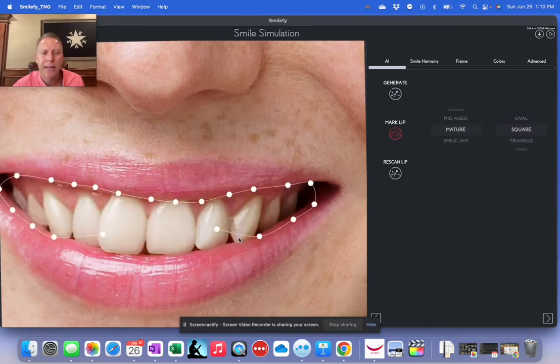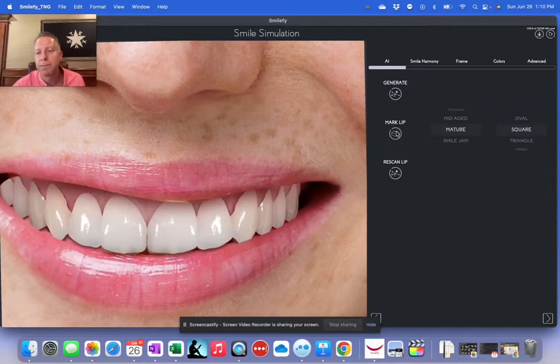So I guess I said that wrong. It's not so much that the line is drawn from here to here, but wherever this line is, it's going to play a part in what's going on. If you ever find your incisal edges are cut off, try bringing these two lines down and out of the way, and you'll find that your smile simulation won't have any cutoffs. Okay, so that pretty much is it for this part, and then you move on to the next one, which will be smile harmony.